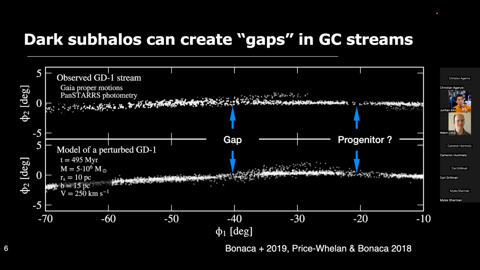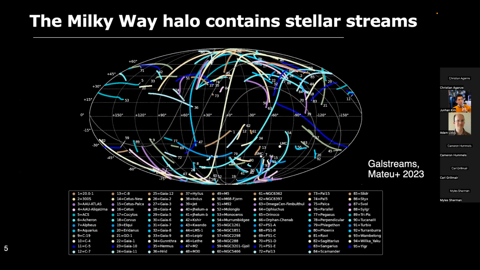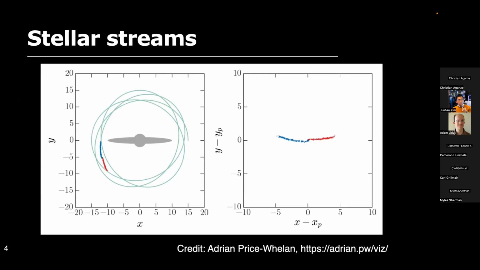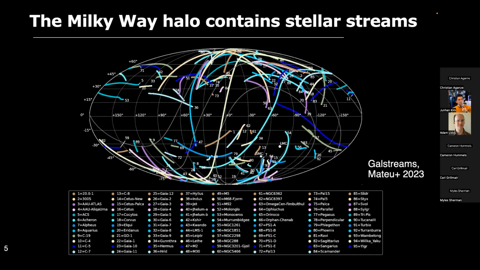So yeah, the progenitor. If I go back to our cartoon here, when the stream is forming, it's forming either from a cluster or from a satellite galaxy. And this progenitor just means this, because eventually all the stars will get kicked out of the center before it gets stretched out. Yeah, so it becomes like a gap. This is what I think, at least for this stream.